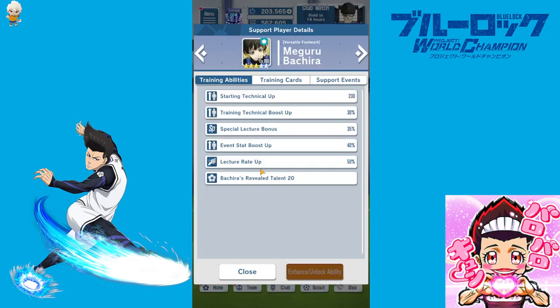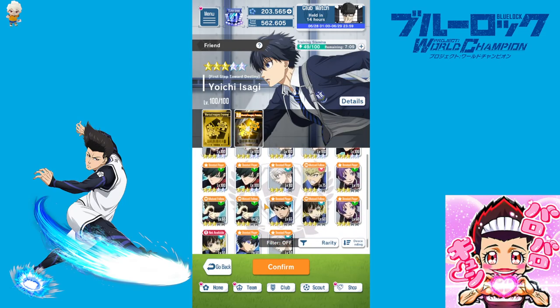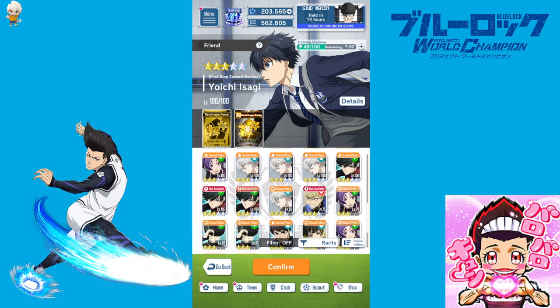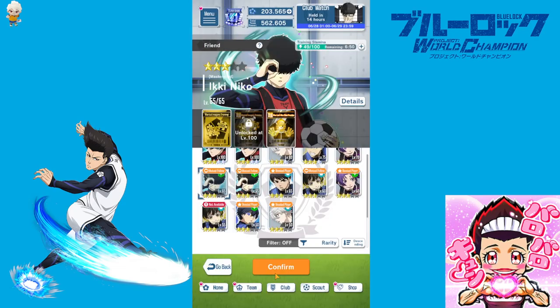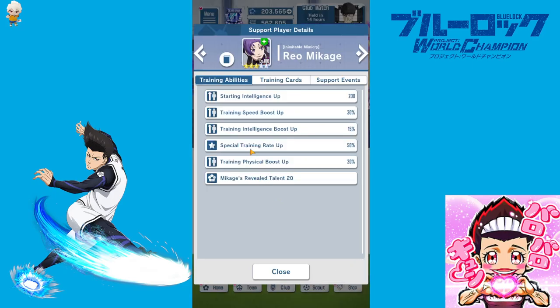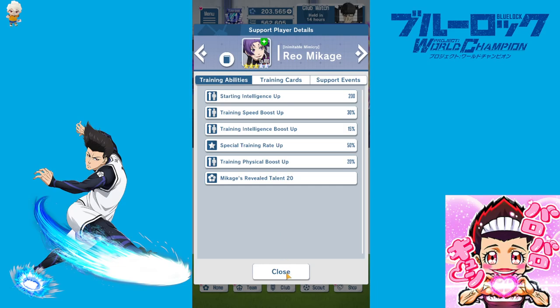I think we want to go with Bachir as well for just all the technical buffs. Lecture rate, lecture bonus, training bonus, and good technical cards can be a great asset to expand on the technical sector. And for the last two, we have a bit of a choice here. We can, on one hand, if he were available, go with level 100 Nico. The thing about Nico is, other than intelligence, he boosts nothing. He has intelligence boost up and special lecture bonus, but if we want to go for raw special lecture bonus, you should pick Reo. Reo at least boosts technical, has special training rate up, provides dribbling cards, and has a 70% lecture bonus, as opposed to Nico.